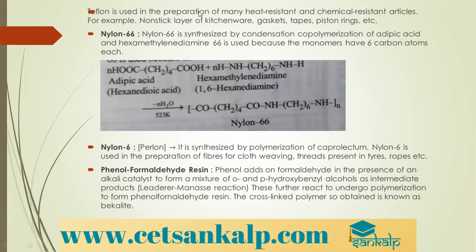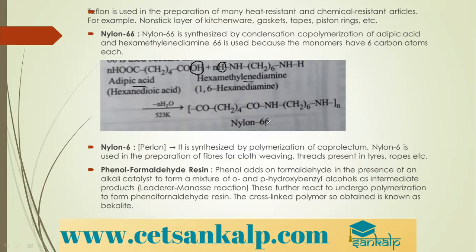Next is nylon 66. Nylon 66 is an example of a condensation polymer. So condensation means what? There is elimination of small molecules. So now the question is why it is called nylon 66. You can see here it is prepared from adipic acid, which is nothing but hexanedioic acid, and another one is hexamethylene diamine. They undergo condensation with the elimination of water molecules.